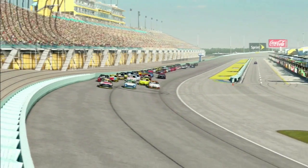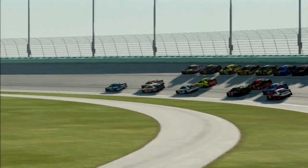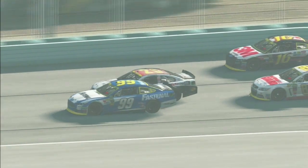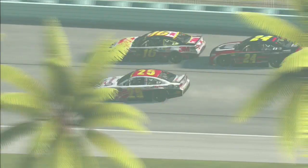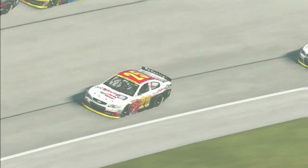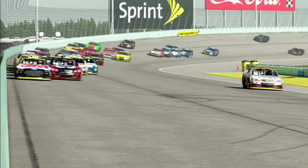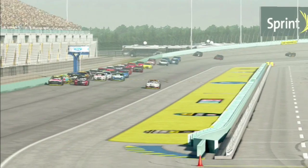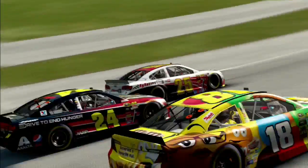There was the start, not the greatest of starts there, as Biffle and Carl Edwards both got away from us. Edwards really making that bottom line work. There's Junior just being fairly quiet, just letting us know he was there, and then sitting back in the pack waiting for things to unfold. Jeff Gordon and Kyle Busch very strong at the start. I honestly thought Kyle Busch would have been in a shot of winning this race, but he seemed to fade back a little bit after he made his run for the lead and then got stuck on the bottom there.